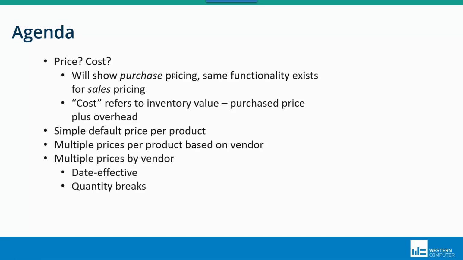And then finally, we'll go through a more advanced scenario where within a single vendor and part relationship, we might have more than one price that vendor might charge us, depending on the date. For instance, we could have 2023 versus 2024 pricing, or the quantity. We might have a price break or a lower price if we purchase a significant volume on the product. So we're going to discuss all three of those complex scenarios.